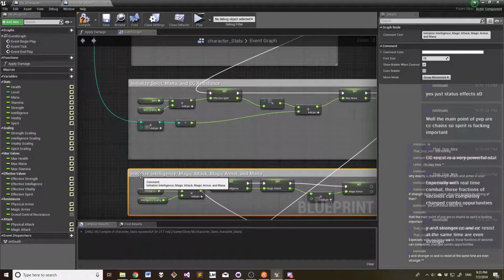Because one side is pure damage and pure defense, it's your resource, your damage and your defense, and the other side is just basically not get CC'd to death. It's actually really amusing, this thing right here.